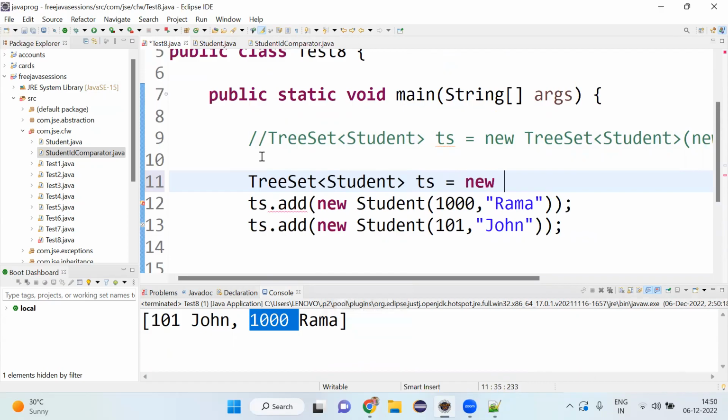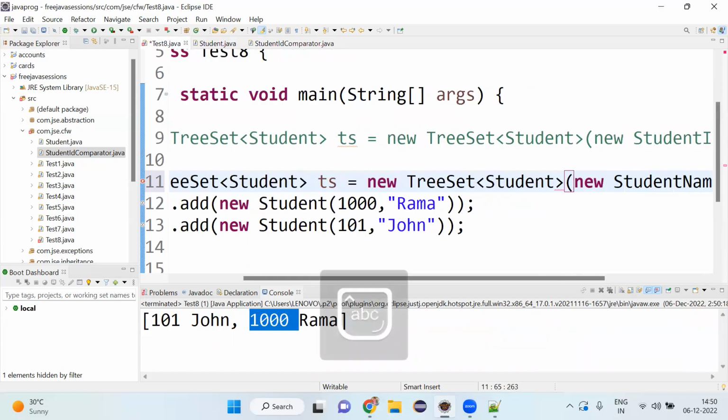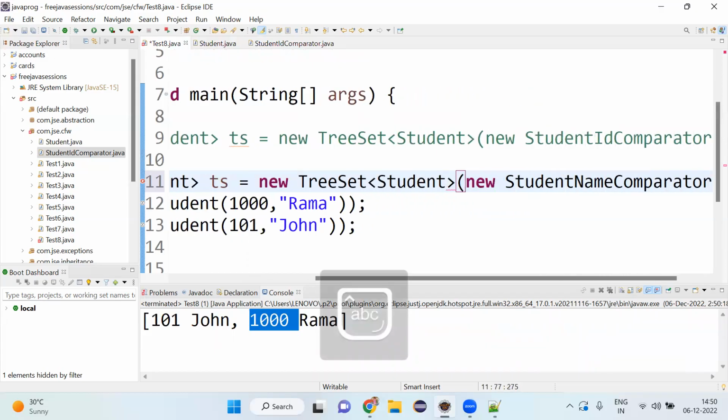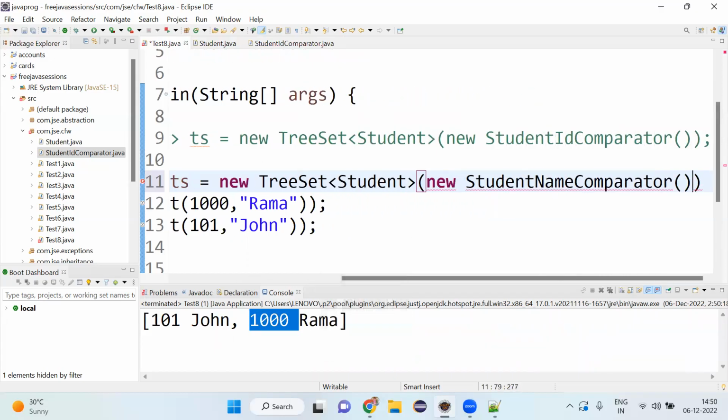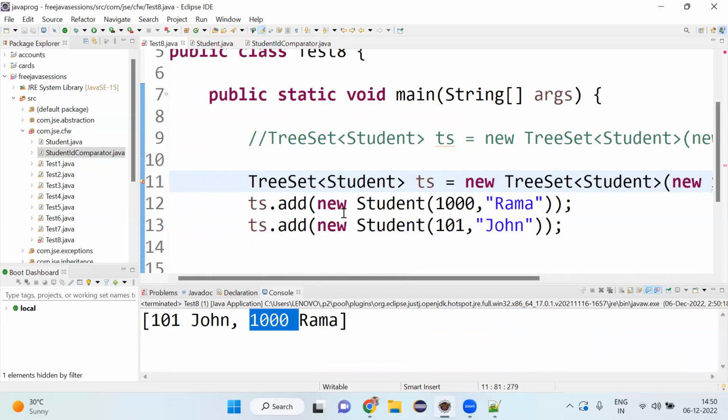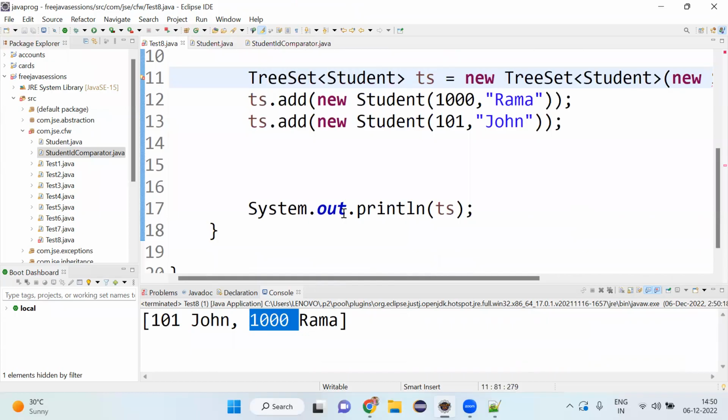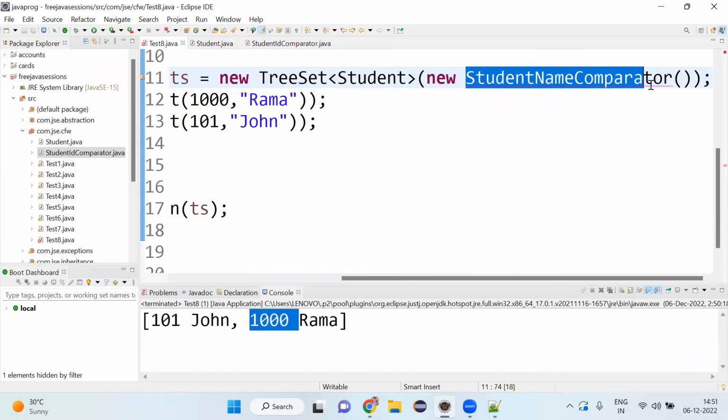It's very simple. ts.new, I'm making the above line a comment. Reset. Of Student, here I'm doing new StudentNameComparator. Like this, as many comparators as you want, you can create the objects. So now, if I enable this, the data is going to be arranged based on the name. So you have to create StudentNameComparator.